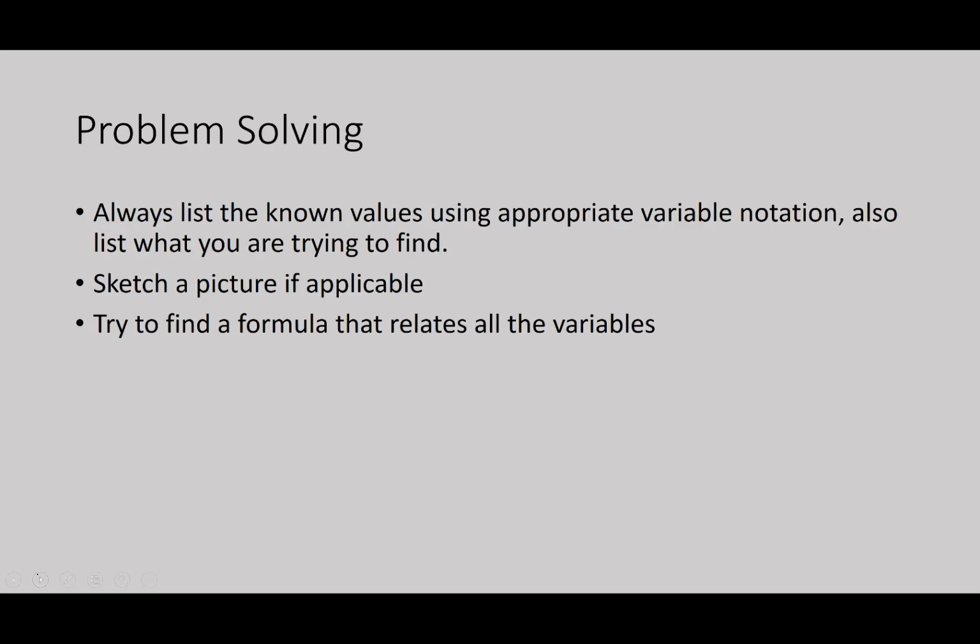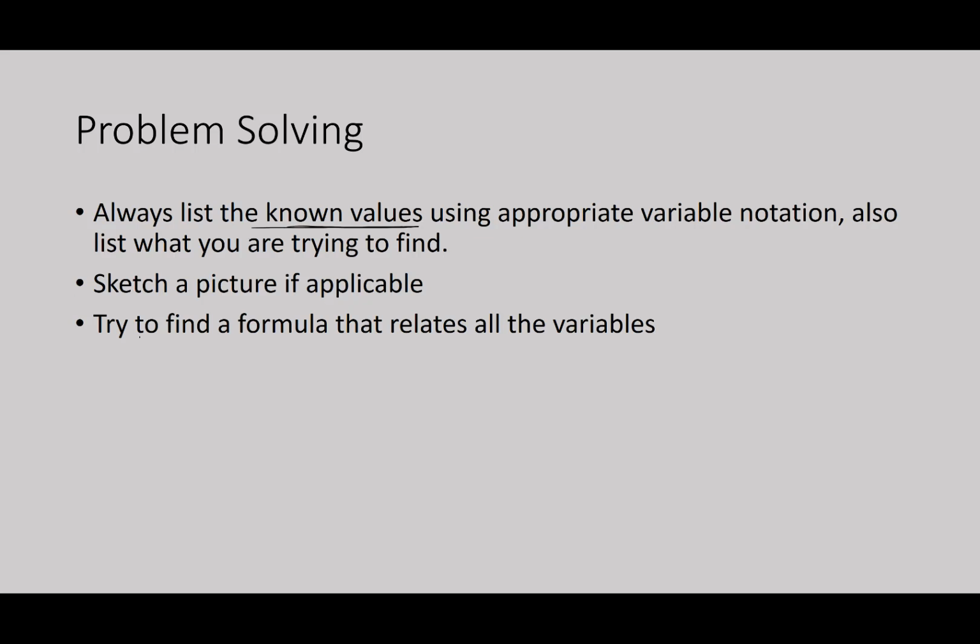All right, when we're working through some of these math problems, general guidelines. You always want to list the known values from the problem using appropriate variables. And then you also want to make sure that you list what you are trying to find. Now, keep in mind, listing the known values, those are also the ones that are implied. So if an object is in free fall, we have to know that we have acceleration due to gravity. If an object is being dropped, we have to know that its initial velocity is 0.